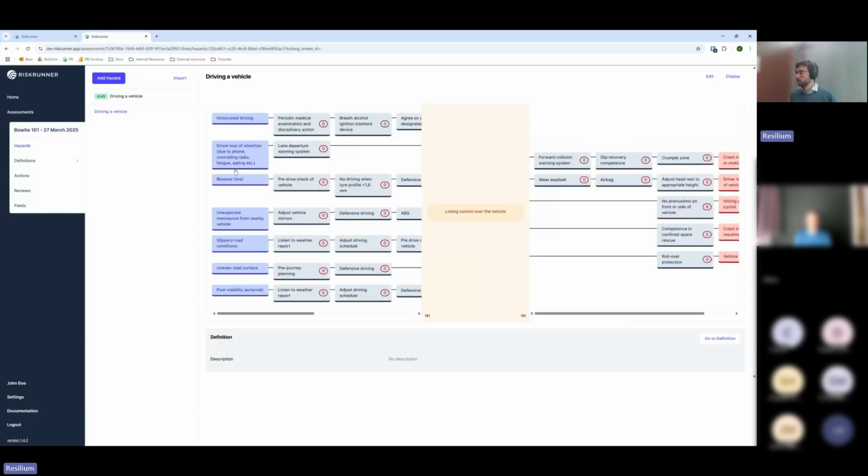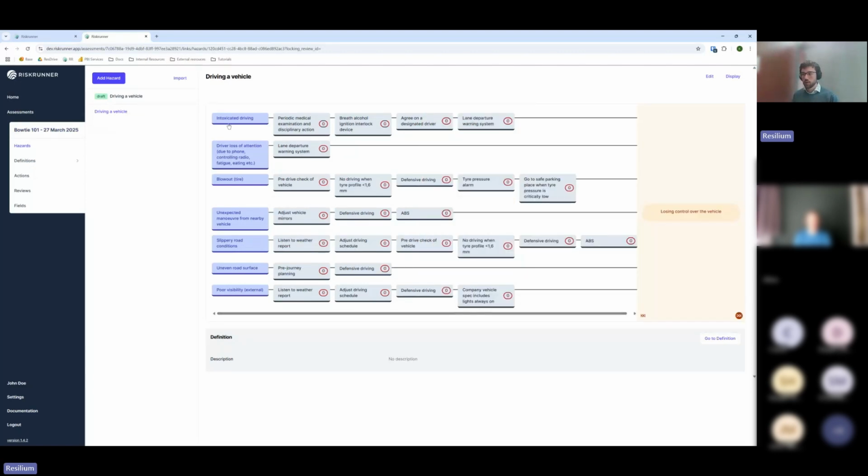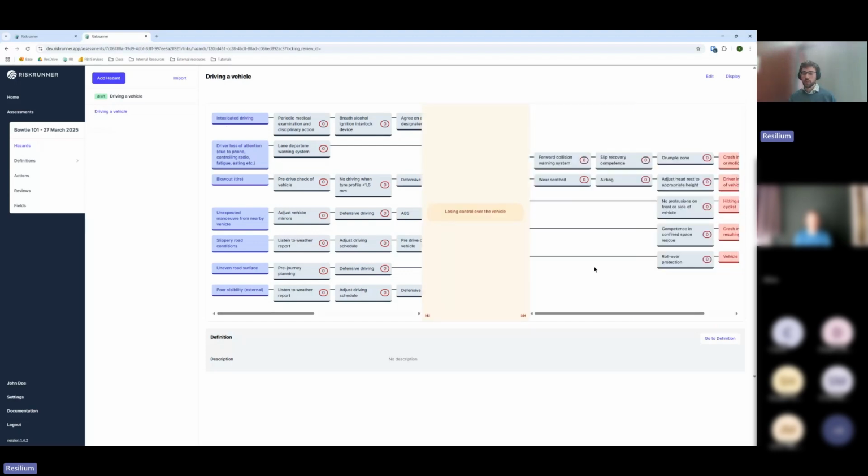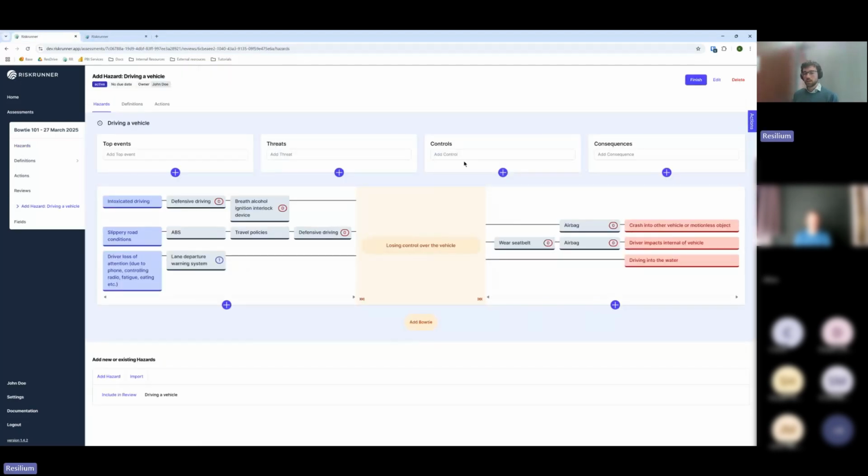Of course, I have a built out version of this with a little bit more information. Here I have many more threats. I have many more consequences added to it with more barriers around it. The important part is to think that it's not necessarily that this bigger bow tie is better than the smaller bow tie. It's important to think about which bow tie is good for me in my position or for our organization.